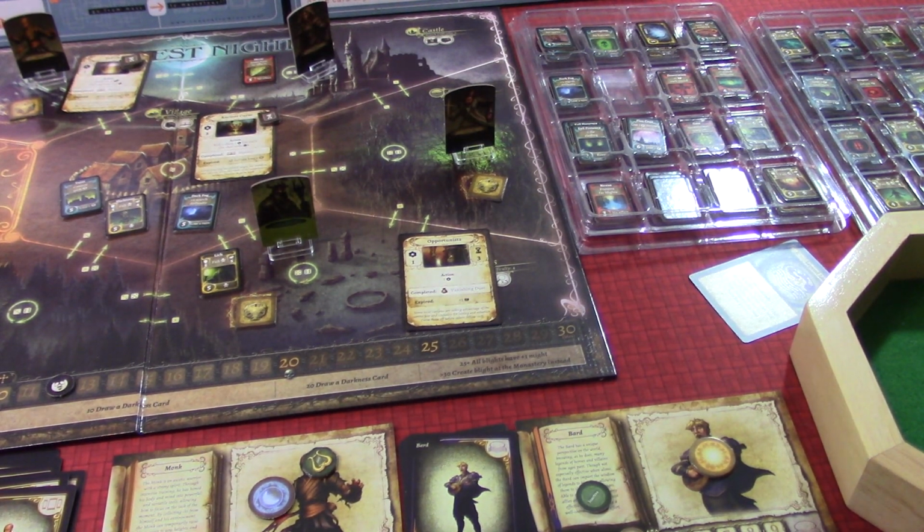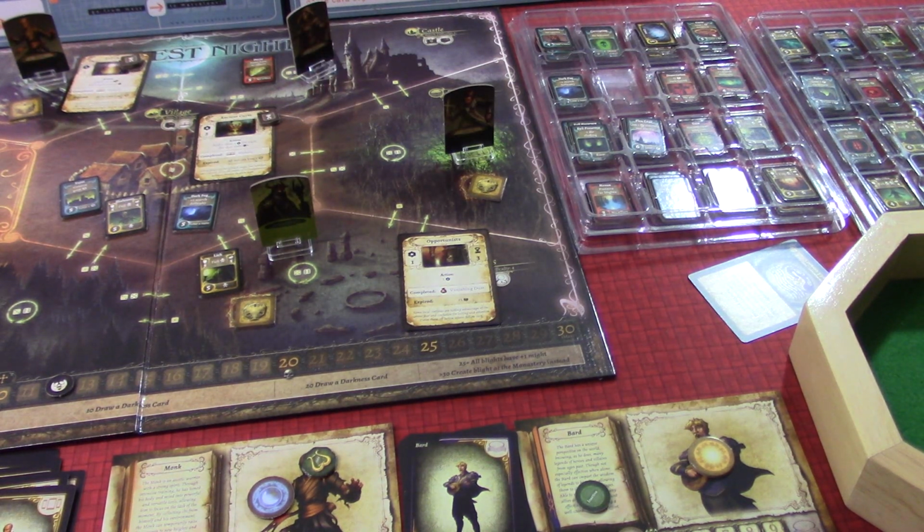If I can, yeah, there's one. Here we go, a charm. That is going on the Exorcist's board. And let me see here, just to redo it. A charm, discard after making a die roll to re-roll all dice. That's not bad. So that's what he got for that.